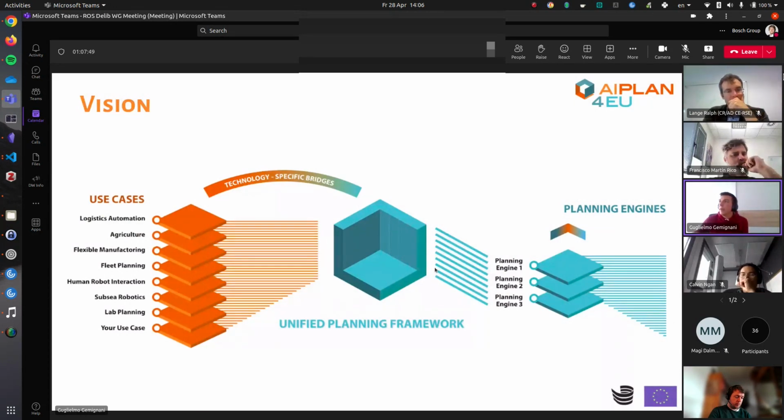So Ralph had a question of what this is about. The idea is to develop a unified planning framework, which, really simply speaking, is a Python library that can also be used in other languages through bindings, and that abstracts away a planner. The goal of this project is to develop this unified planning framework, as well as a set of planning engines that can be readily used by the different universities. Also, the goal is to collect a bunch of use cases throughout different areas of industry to understand what the planning problems are and describe the properties that the planners we need to integrate into the unified planning framework must have, in order to have a general framework that can be used as a basis to develop and integrate whatever planning engine. So it connects, to some extent, the use cases with the solution providers, which are the planning engines.